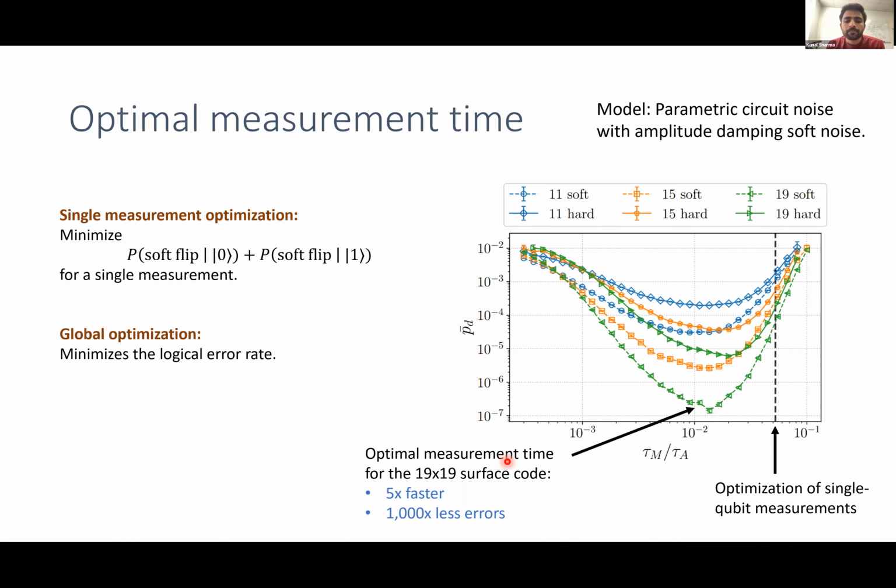How sensitive is this to the specific type of noise? You took random walk noise, which is kind of a worst case scenario, but if you took white noise, is it similar? Yeah, what we expect is that the general, macroscopic behavior should be the same for most noise models. We expect an improvement. It's very natural because qubits are waiting during the measurement. But the exact value will change depending on your model.